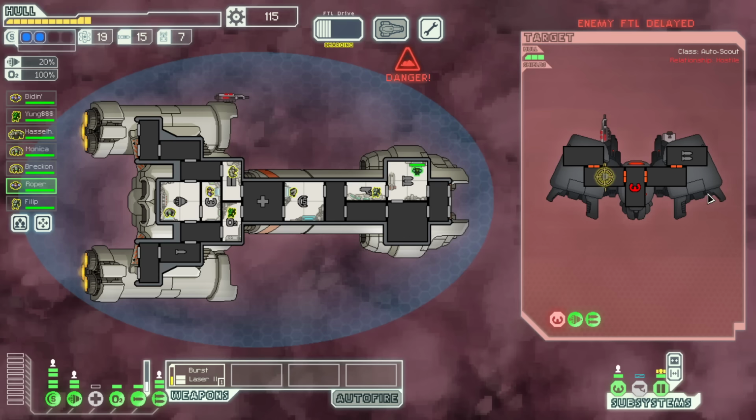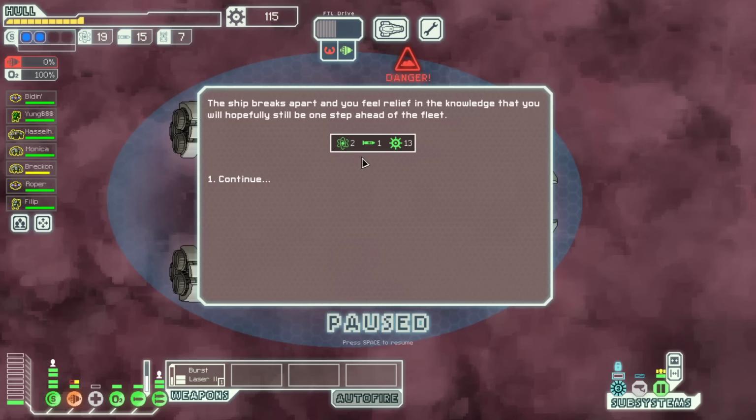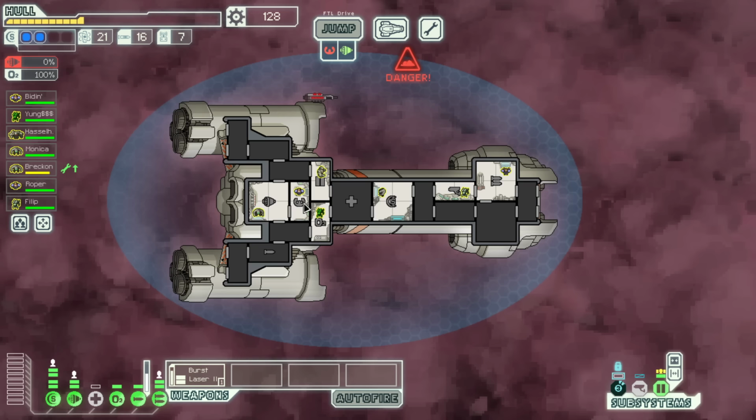Looks like they've got a bomb as well. But I think that's just an ionizing stun. Just an ion bomb. But that is a powerful ion. That did 4 ion damage to our ship. Jesus Christ.